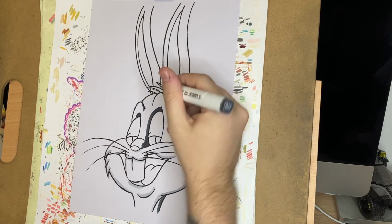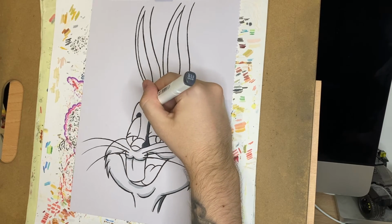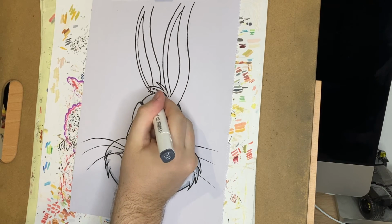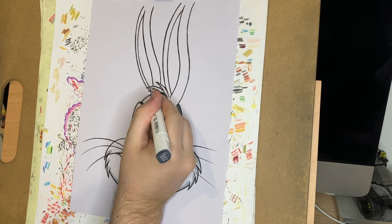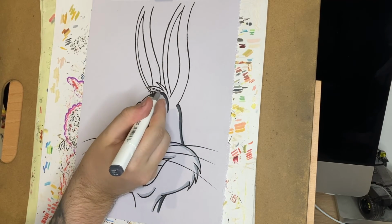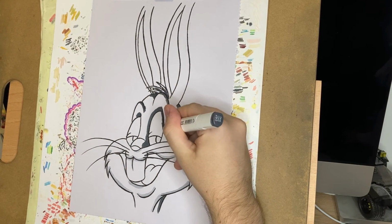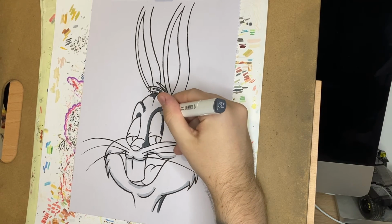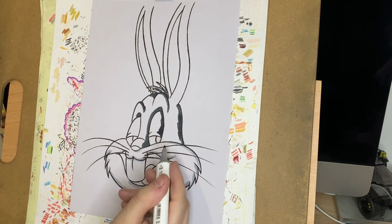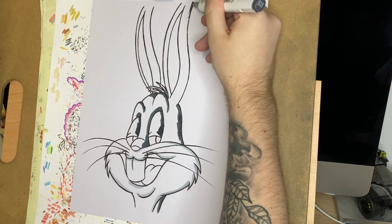Just making sure I add as much darkness as I need for the key points of his face, just to give him a bit more form. And I'm also going to add a little bit of depth near the top of his forehead as well, just to separate that from the eyebrow. And I'm adding some depth through darkness into the tufts of his hair and the side of his eyelids. The side of the eyelids are important as well, because it also gives that definition to his eyes and makes them stand out a lot more. And I'm also adding some darkness to the right side of his ears.